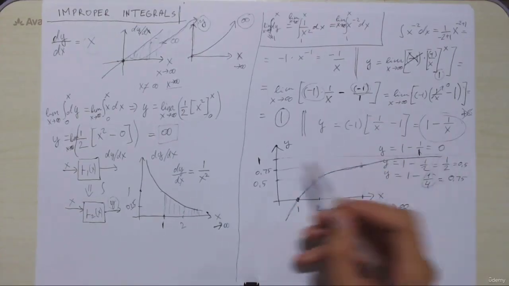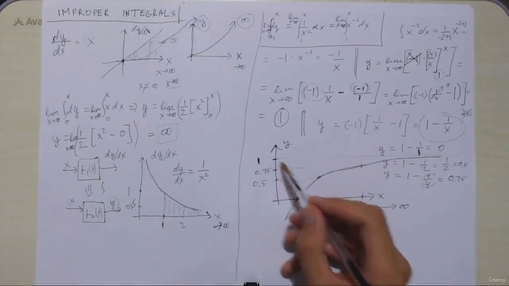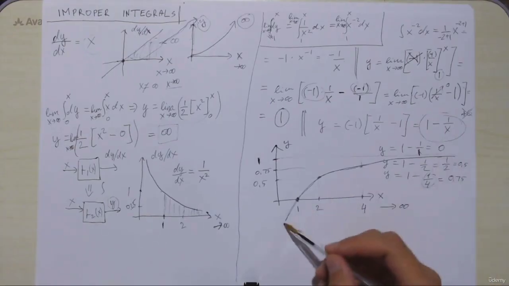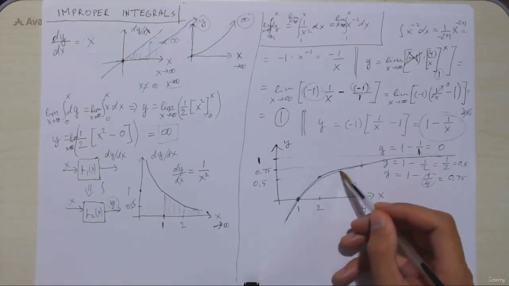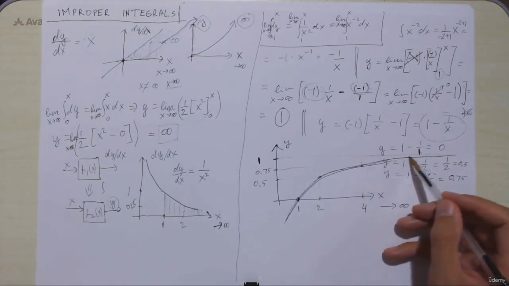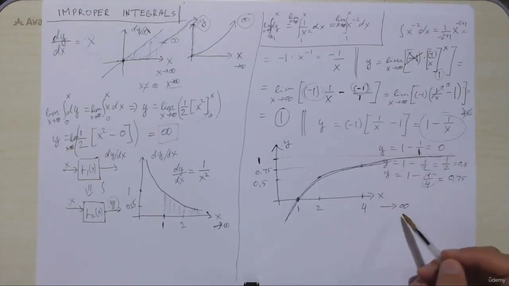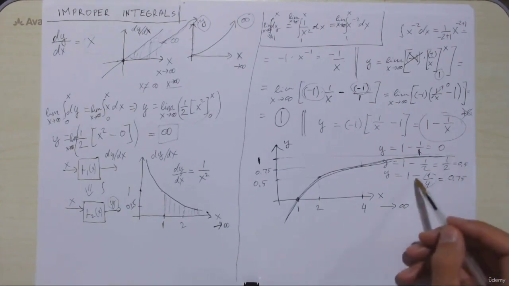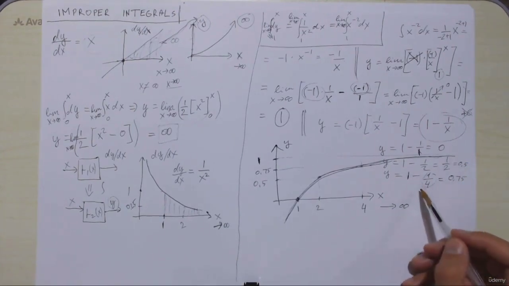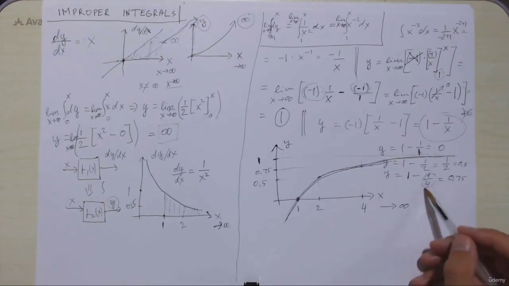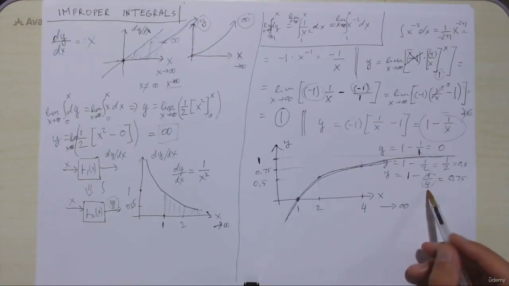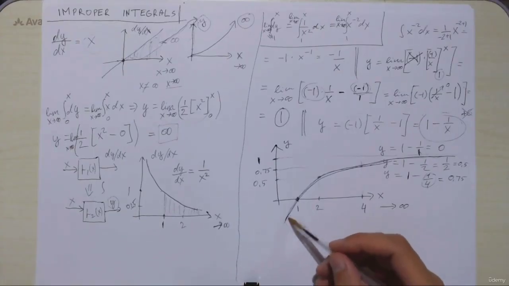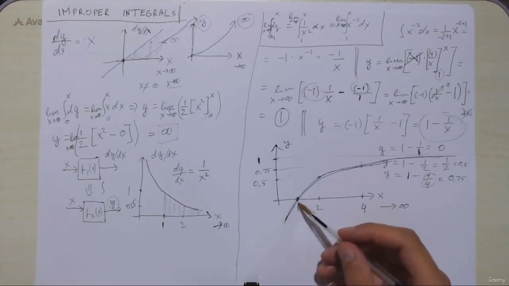You see, this is your theoretical limit here. And as your x approaches infinity, you get always closer to 1, but you never quite reach it. You can only get closer to it as your x approaches infinity. As your x gets bigger and bigger, you get closer to 1. And that is because this is your theoretical limit, and this term here becomes smaller and smaller as your x becomes bigger and bigger.